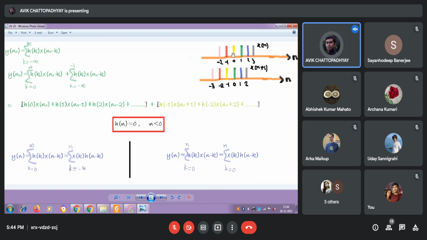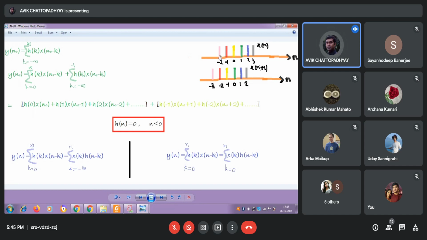Now, another picture is already drawn here. Please note that sometimes you may get confused with the negative value of the argument. A negative value of the argument may seem not to make sense, but it actually does. Look at these two figures and their relative positions. I have used different colors to indicate the different samples, so the values are all the same.